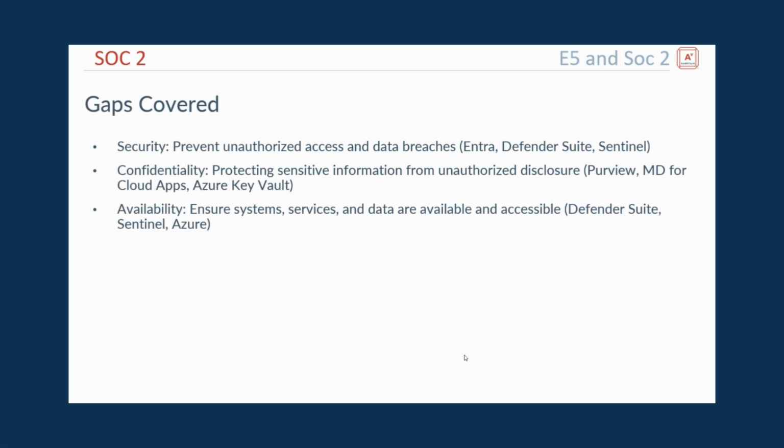Last but not least, we'll talk SOC 2, which is the most high level, because for those that have been through a SOC 2 Type 2 before, you know that depending on your CPA firm, all the requirements are slightly different, and depending on which of the trust principles you're leveraging, the asks are going to be slightly different. But I called out security, confidentiality, and availability here, as these are the three most common ones that we see. And again, a lot of Entra for your identity and access management, a lot of the Defender suite for your detection and response, and Sentinel, which can help ensure that the data is available and that any intrusions can be detected.